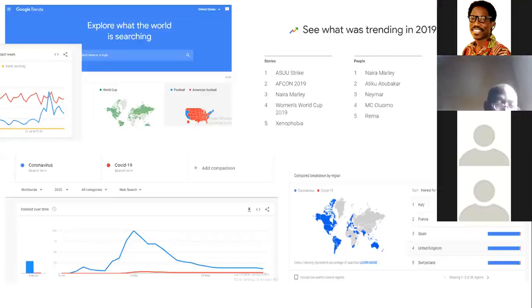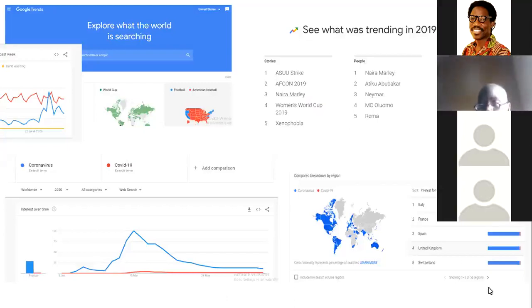For instance, if you are saying all categories here, it means whether the public searches about that keyword within the health, you find it there, education, sports, entertainment, housing, like that. But for me, since my focus is to look at the health issues, I will click here and change it to health. So definitely what I'm going to have here as trending will be within that health search section.